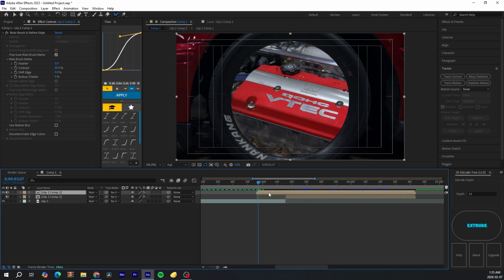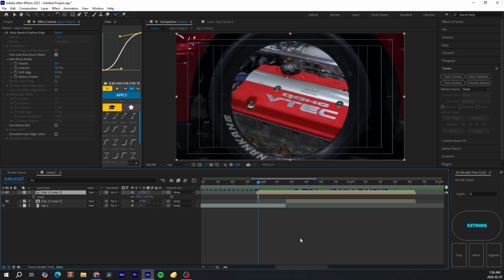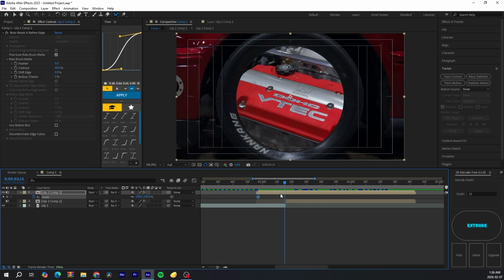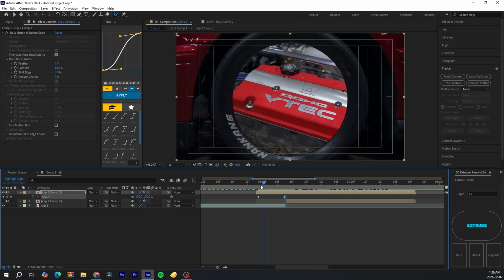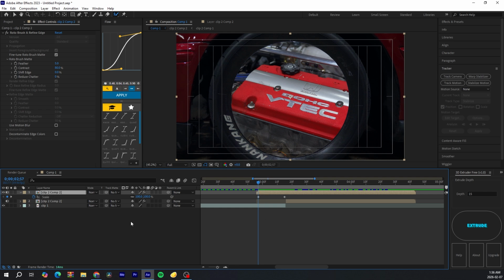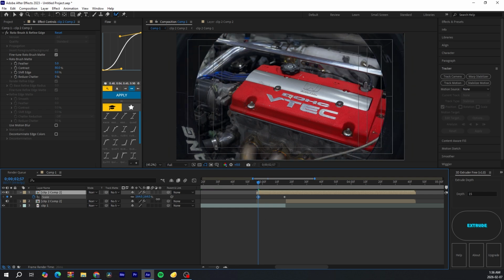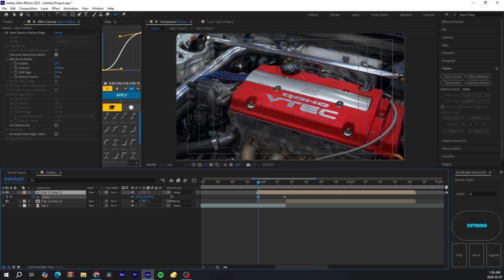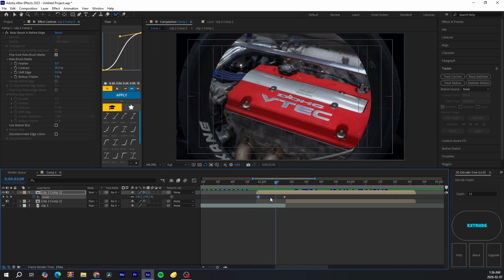There's two ways of doing this. It's either use a 3D camera or you just do it in 2D. I'm just going to show you the quicker way, which is the 2D way, because I think it looks the same anyways. So what we're going to do is click S on our keyboard and open up scale. Make a keyframe at the beginning, and then make another keyframe at the end. Perfect. And then for this first keyframe, we're just going to zoom it in until we can't see any of the tire. So now we can already see we kind of have the transition.